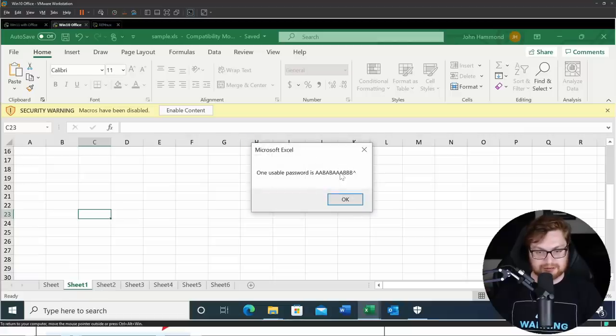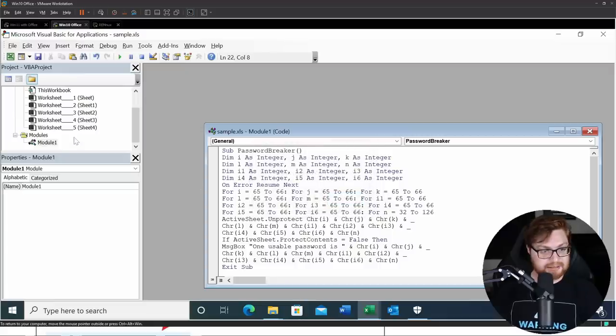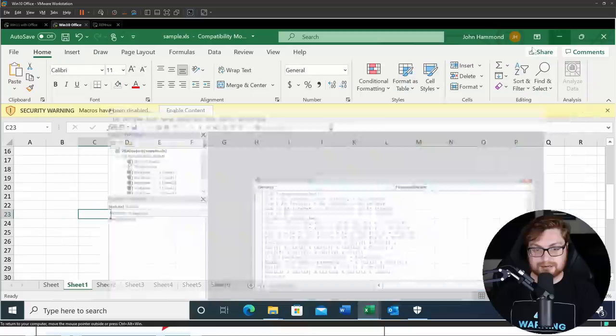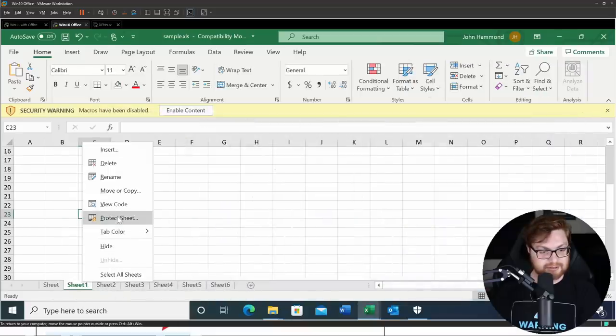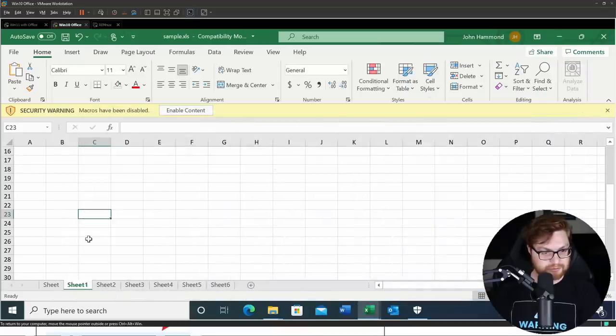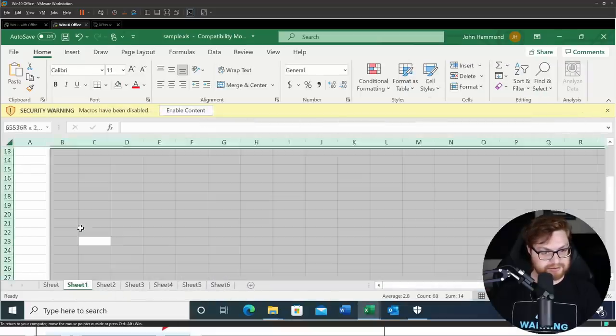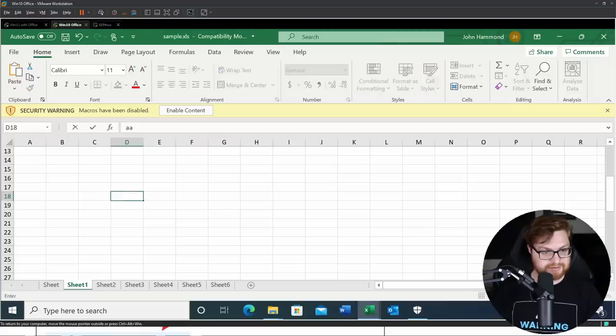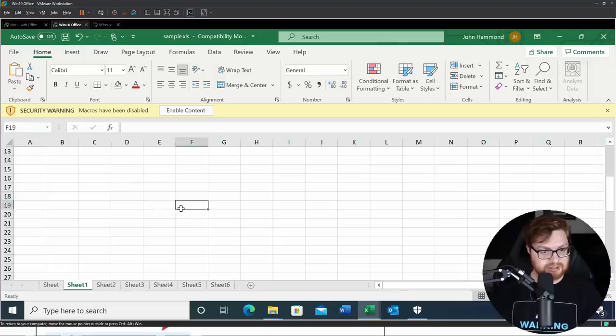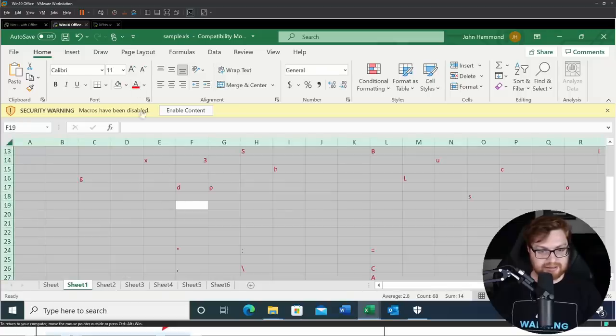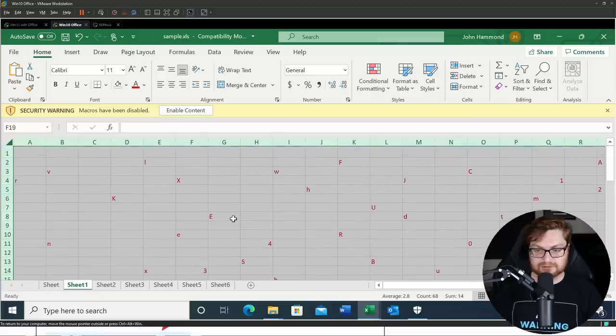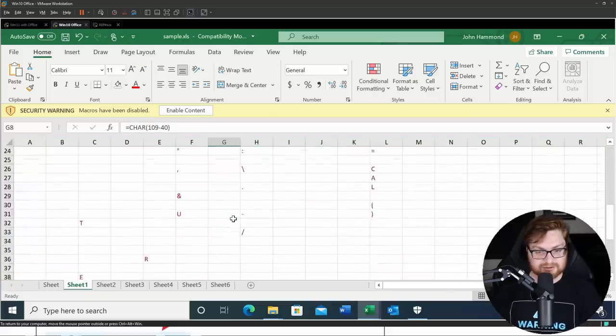Let me try and write that down. Okay, I've got that in my clipboard here. Let's see if I can go back to the sheet and try and unprotect it. Oh, it actually theoretically already did. Could I edit stuff in here? Yeah, and all the text is white currently. Let me try and change all of this to red. And there we go. Now we've got some stuff at least present in our Excel sheet.